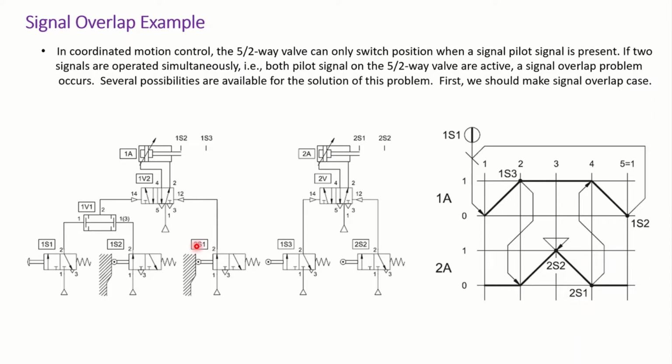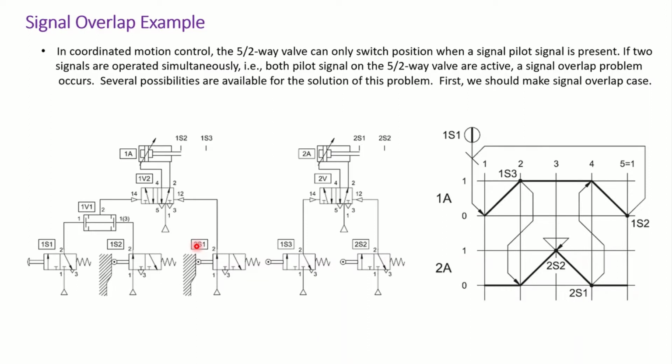But this time, instead of using the very first position, let's say the fully retracted position and fully advanced position, we will use a bit before fully retracted position and a bit before fully advanced position. Let's say if the maximum stroke is between 0 to 100, for fully retracted I'll choose 1 millimeter for example, and for fully advanced I'll choose 99 millimeters. And from there we can avoid the case of signal overlapping.